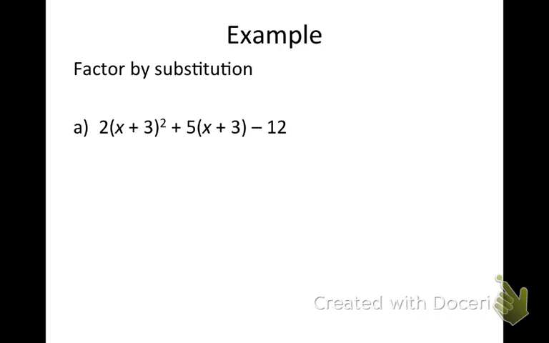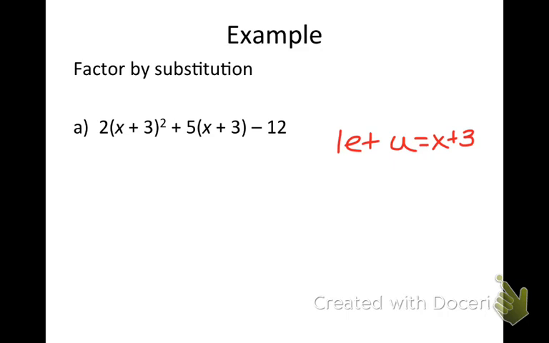Now when you do factoring by substitution, technically what we could do is multiply all this stuff out, and I would end up with a simplified trinomial, and then I could factor that. But that's a lot of work that I don't need to do. So what we like to do is sometimes called U substitution, because U is a variable that's not used very often in any textbook or in any math class, so we use U because it's unique. So let's say, let U equal x plus 3.